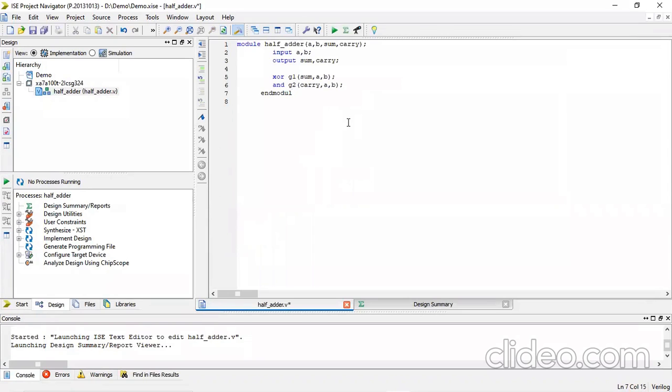Here we are pasting the same code which we have written, right? And going to simulate this.